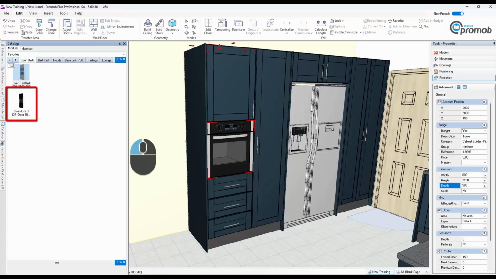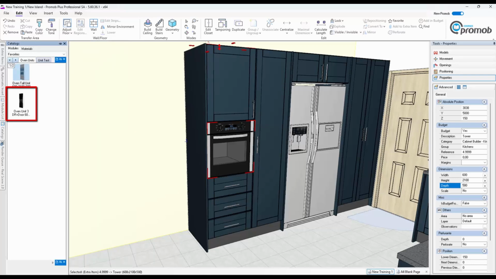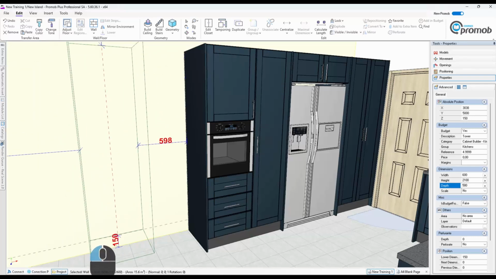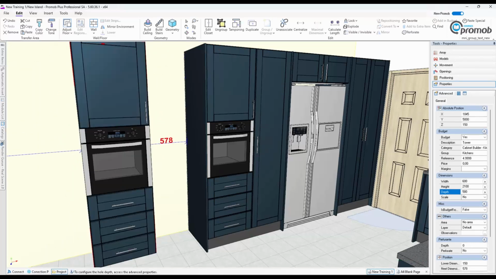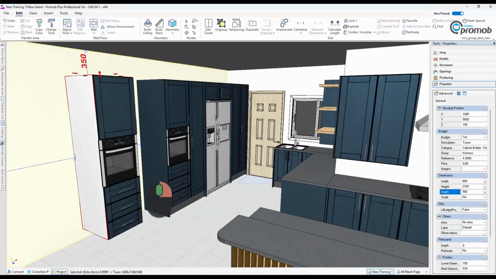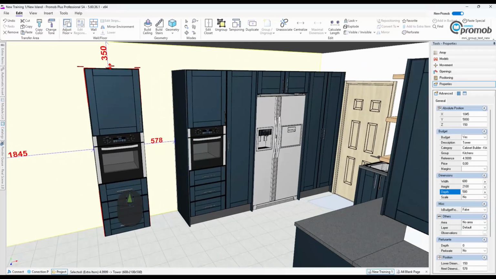Now the beauty with this, let's just make this a bit smaller. I can take this and I can literally just drag it and place it in, and it brings it automatically in as we've got it to the correct size, 580, 210, 600, and there's my unit that I've created directly inside Promob. Now I can build whatever I want and save them, and then I can reuse them at any time that I want.